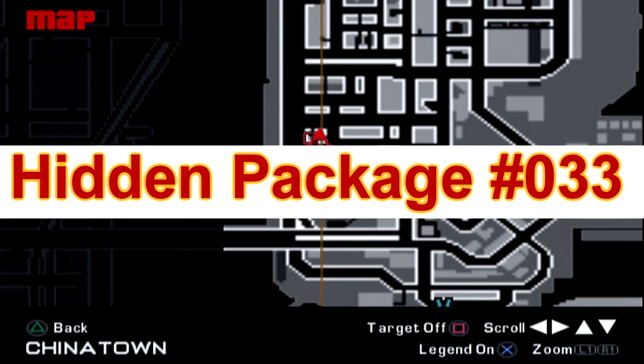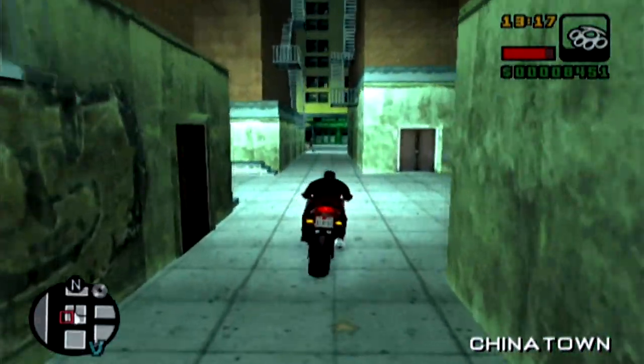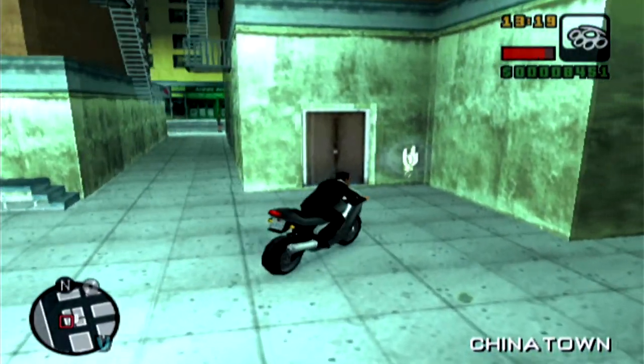33 is an easy one to obtain, as it's in a small square-shaped back alley or lot within Chinatown. It's in the northeastern corner of this lot, or alley.